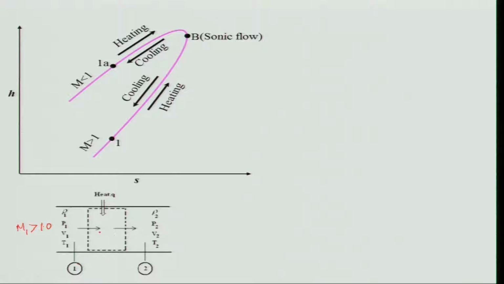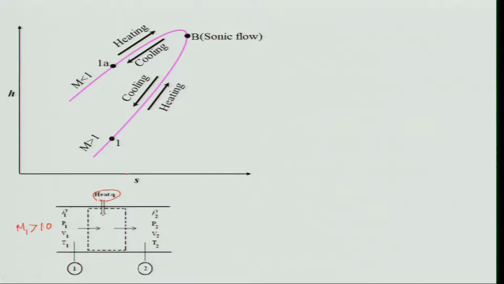Then if I add heat over here, what happens at station 2? That depends on the extent of heat being added, that is, the amount of heat added. If we go back to our expressions, at the exit of this heat addition, there will be a decrease in the Mach number. In the last example, when the flow was subsonic and you add heat, the Mach number downstream increases as compared to the inlet condition. But in this case, it is just the opposite, that is, the Mach number downstream is less than the inlet Mach number.